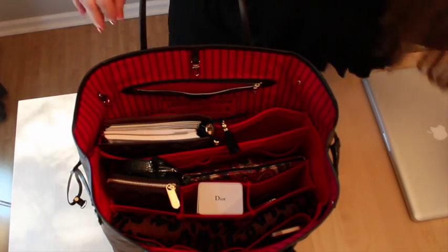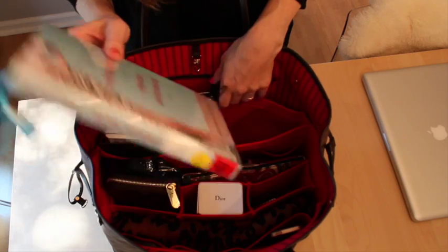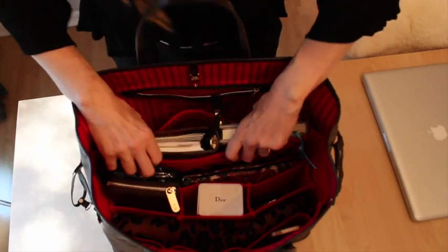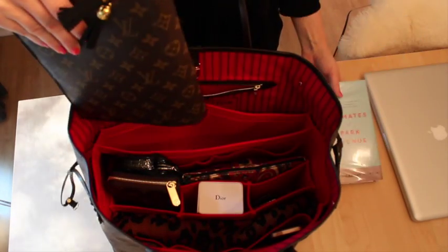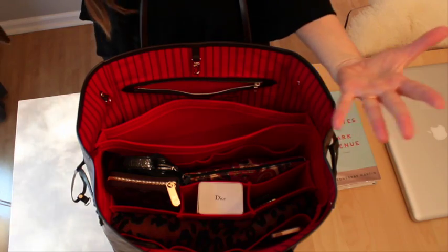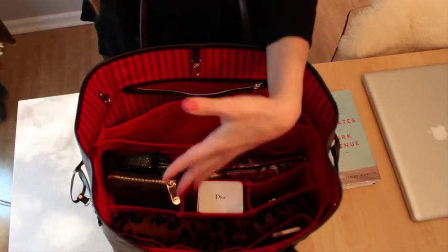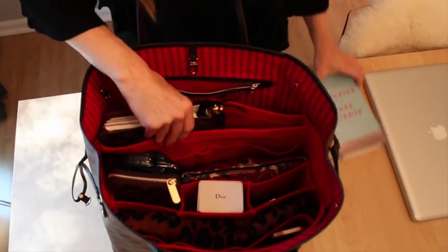And look at this book I'm reading. So good, so cute, really good. Actually cute and kind of sad at the same time. But anyway, that'll fit in there too. So I really love this model of the organizer for this slot because you can put magazines in there when I get mail or magazines, instead of having all that stuff rubbing, or even newspapers. Like if you ride the train and you like to read the paper, instead of getting the ink and stuff on your back, you can pop it right down there in the organizer and everything is safe and sound.